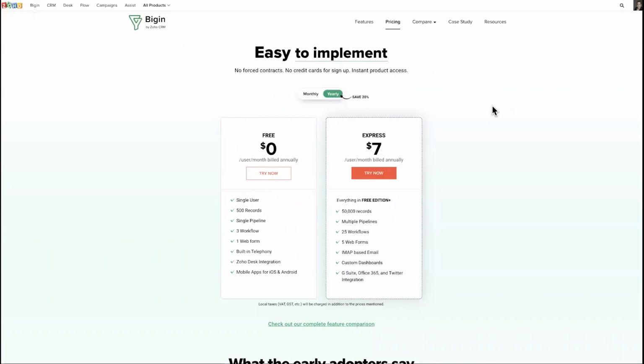Pricing on it, if you were to buy it by itself, is relatively cheap. $9 a month if you pay monthly, and $7 if you pay yearly. It is relatively limited, but man, it's not bad for a basic CRM, Tyler.